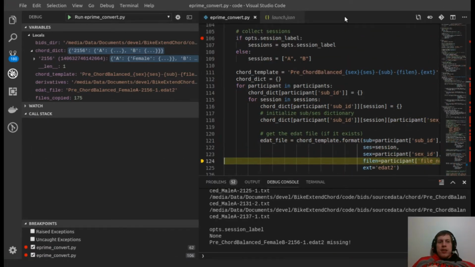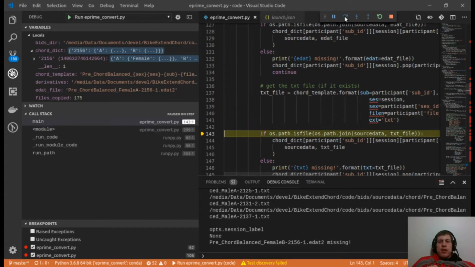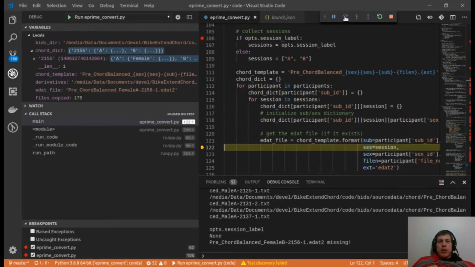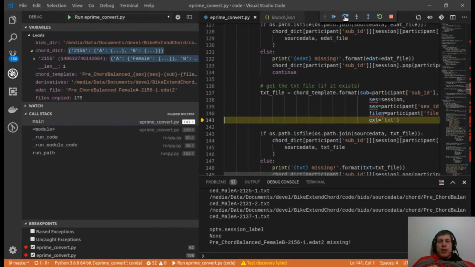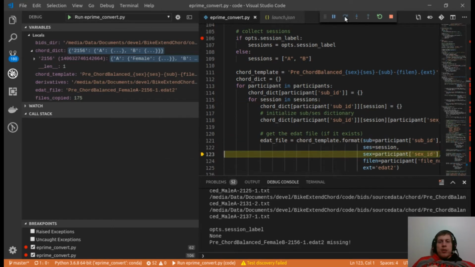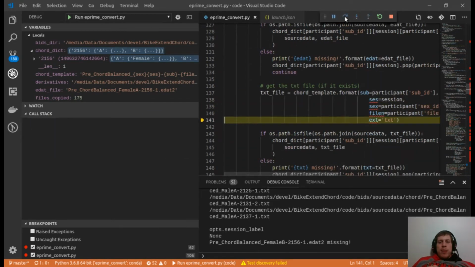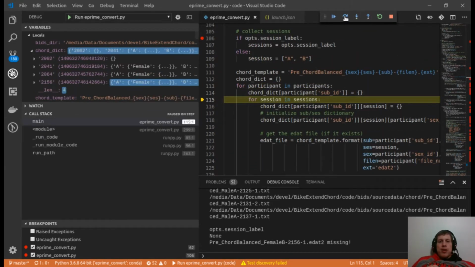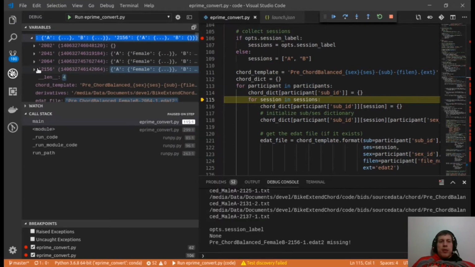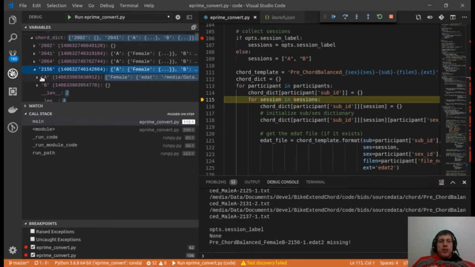so you can get an idea of what the chord dictionary will look like as we iterate a few loops. All right. So now we have a few fully fleshed out subjects. We got session A and B for 256.